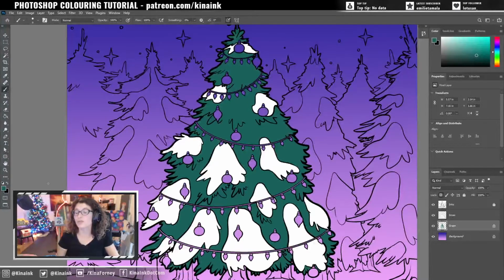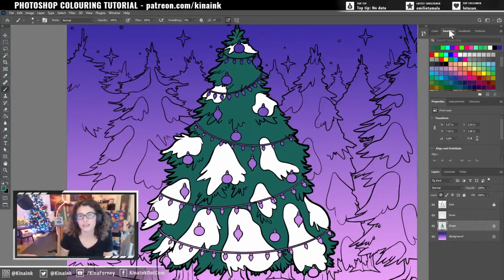It picks up this new color because remember we changed the pine needle colors using the slider. So I don't have that swatch saved yet, so it's just this random color up here. If you want to add it to your swatches, you go down to swatches and then you hit this little new swatch button.